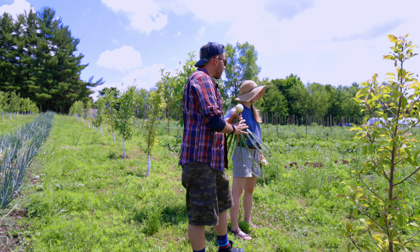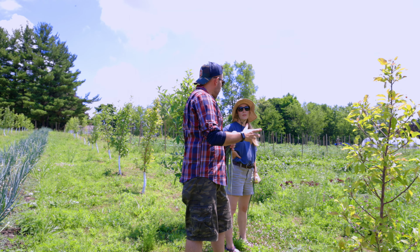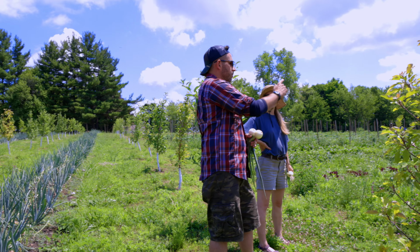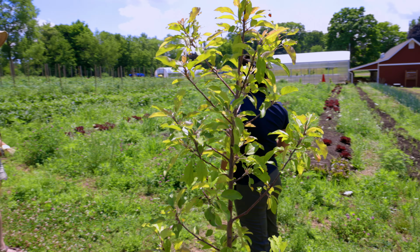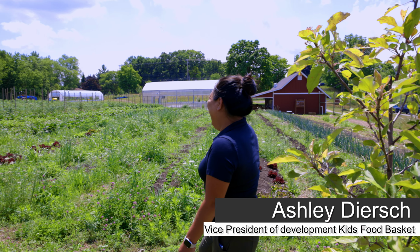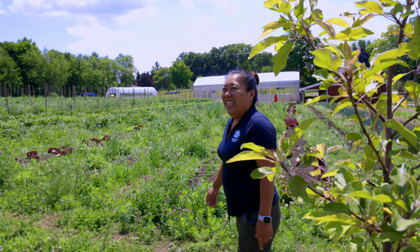I love the red lettuce. In fact, today we're gonna do a kale, apple, dried cherry salad. Beautiful. And I think some of your red lettuce might be really beautiful and that'll really kind of tune it up. Great, yeah. Ashley actually is not the head farmer, but nonetheless, the myth, the legend herself. Ashley, we're getting a great tour here. Yeah, from Sarah. Yeah, this is amazing.